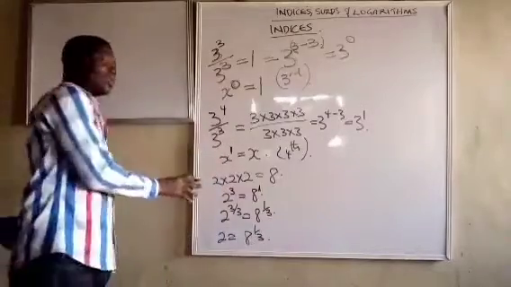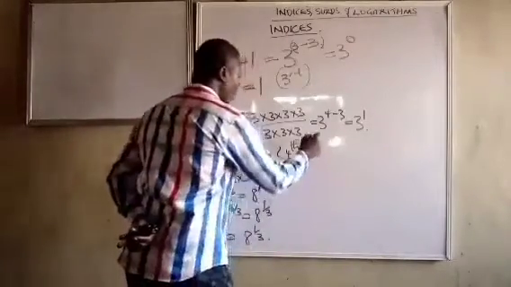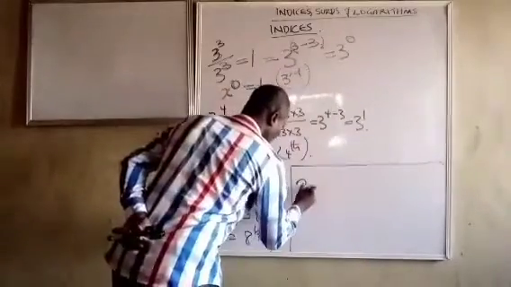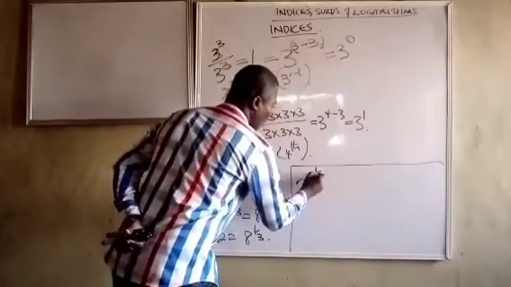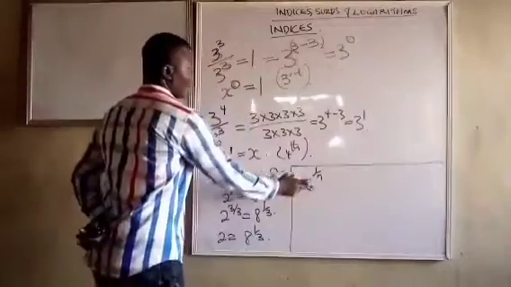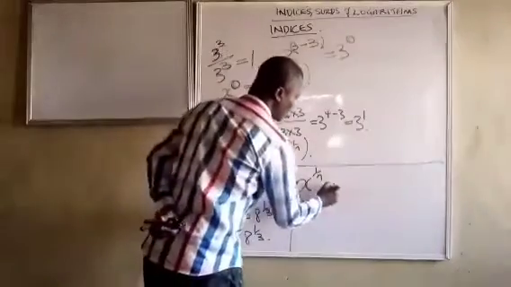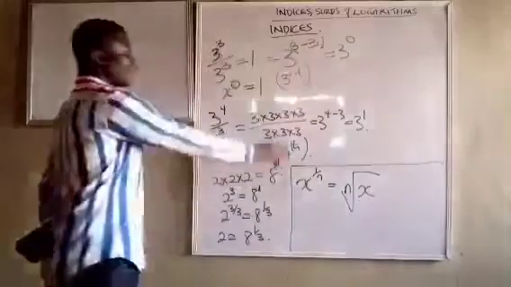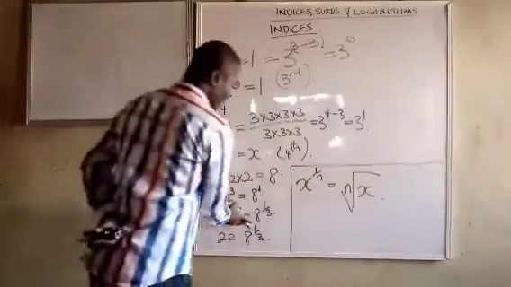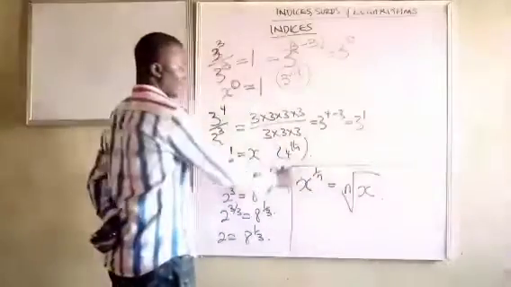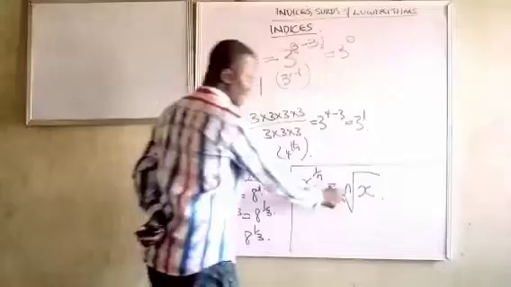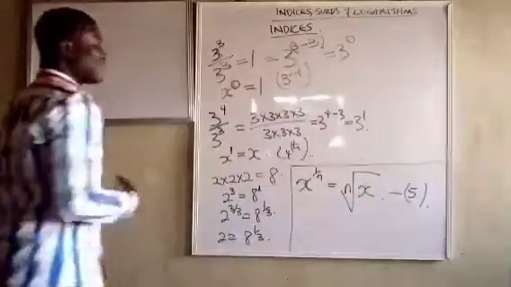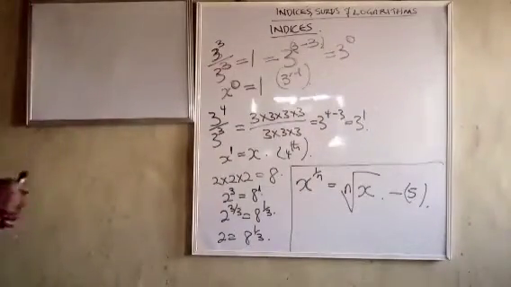So what this has shown us is that when any number is raised to the power of the inverse or reciprocal of n, this is what it means: x raised to power 1 over n equals the nth root of x. So let's make this one the fifth. These are things that you know, but you just have to put it down like this.